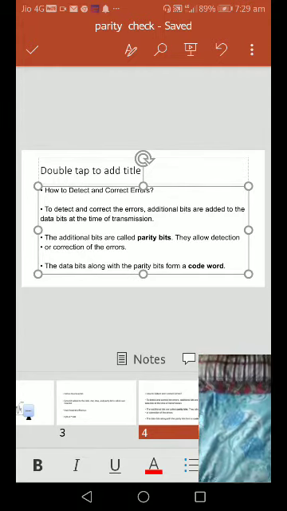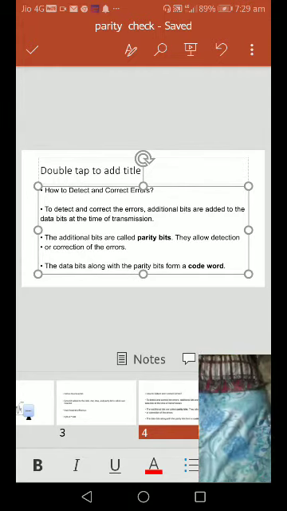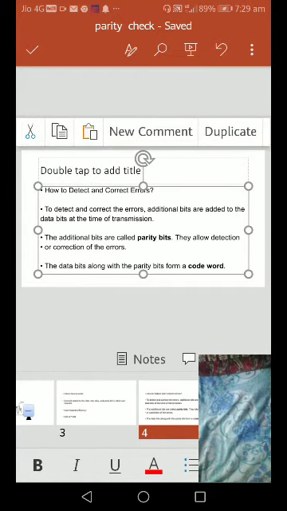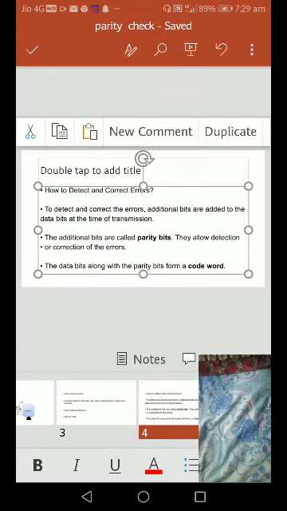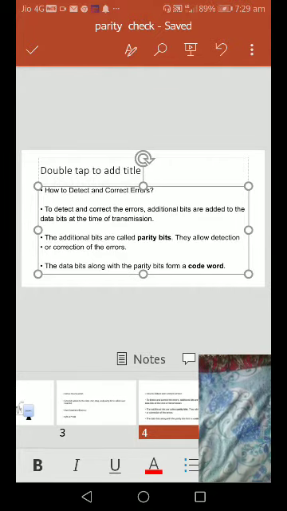The additional bits are called parity bits. They allow detection and correction of errors, and the data bits along with the parity bits form the code word.